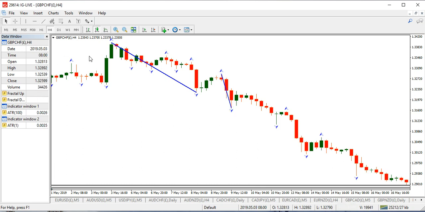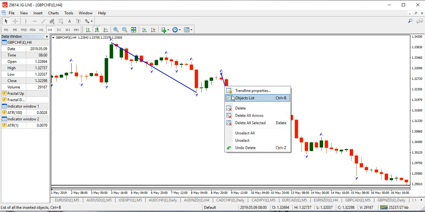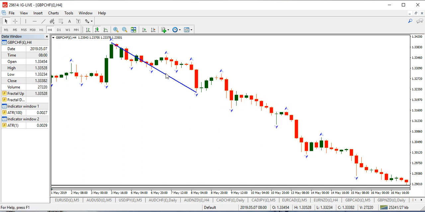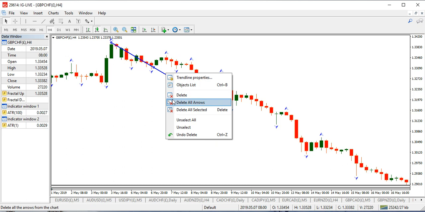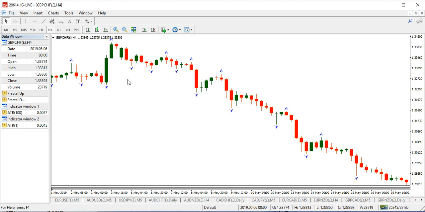Now these are concepts you're familiar with from previous videos I've made. So ceiling here, support here. Now the way we're going to trade, I put the fractals in to show that. You don't need fractals again. This is just to get your eye in. And we can start with this area here.